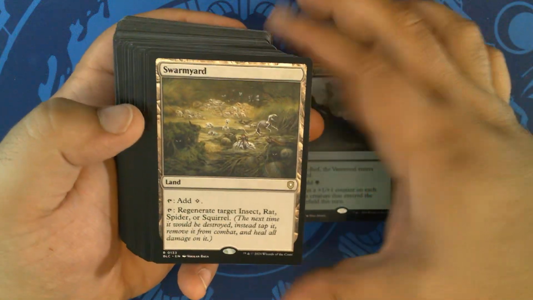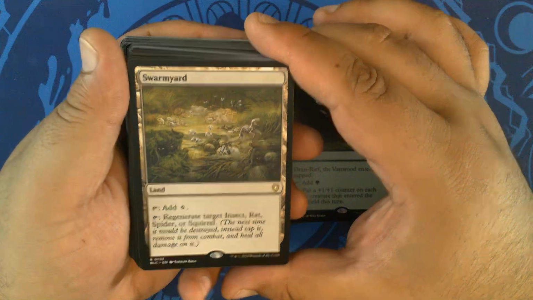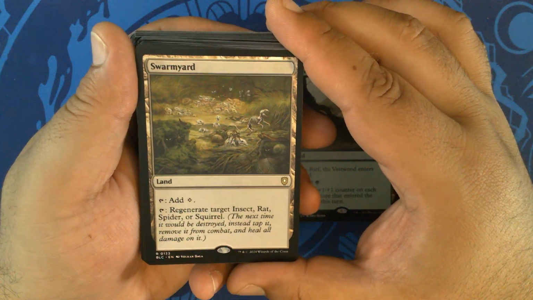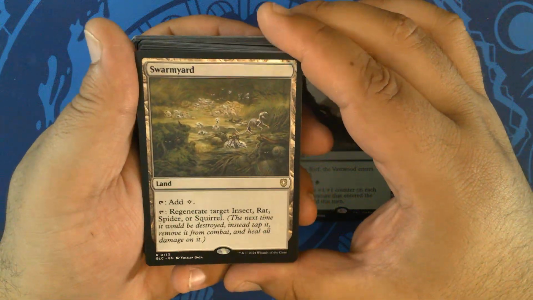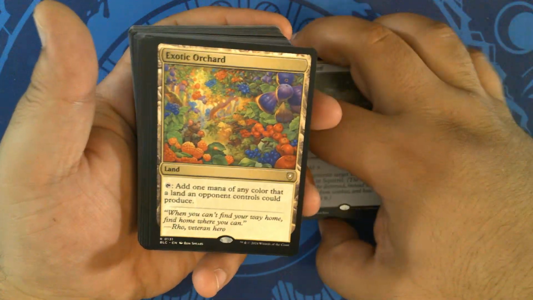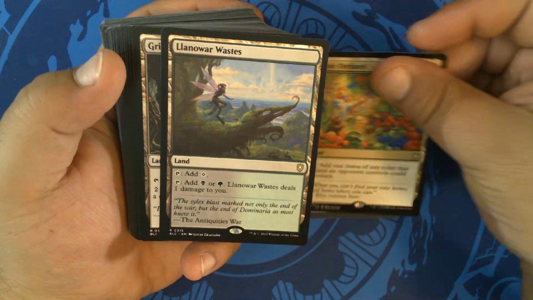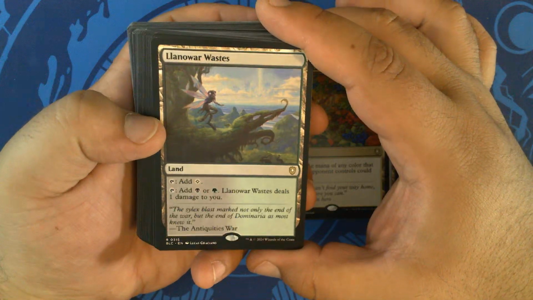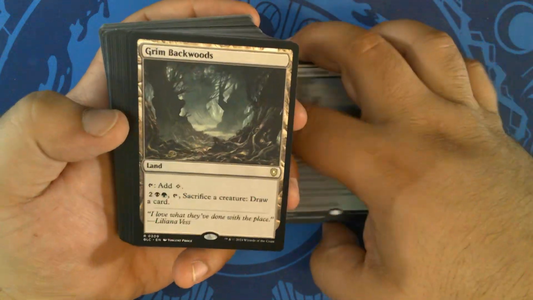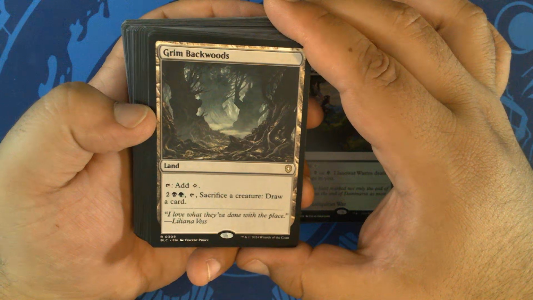Swarmyard. This really needed a reprint. It had gotten very, very silly on the price for this. It's a land that taps for a colorless and then tap to regenerate target insect, rat, spider, or squirrel. The next time it would be destroyed, instead tap it, remove it from combat, and heal all damage on it. Exotic Orchard. Tap, add 1 mana of any color that an opponent's lands could produce. Llanowar Waste. It's the green-black pain land. Taps for colorless, taps for green or black, and deals 1 damage to you. Grim Backwoods. Nice utility land. Taps for colorless, and then for 2 black-green and tap, sacrifice a creature, you draw a card.